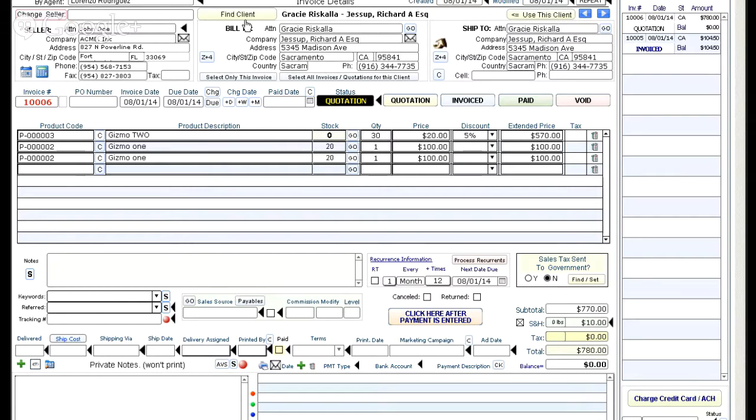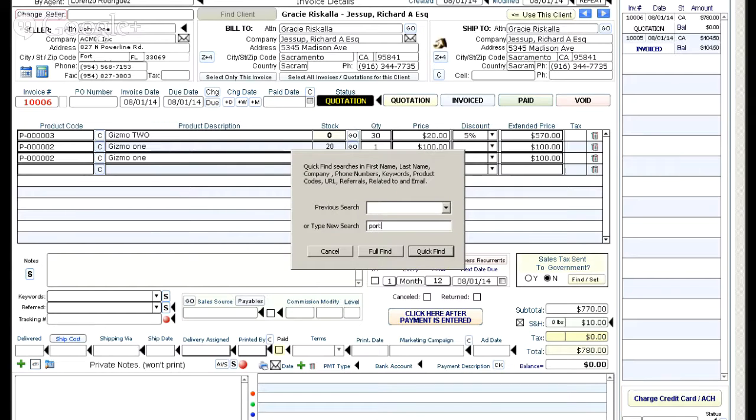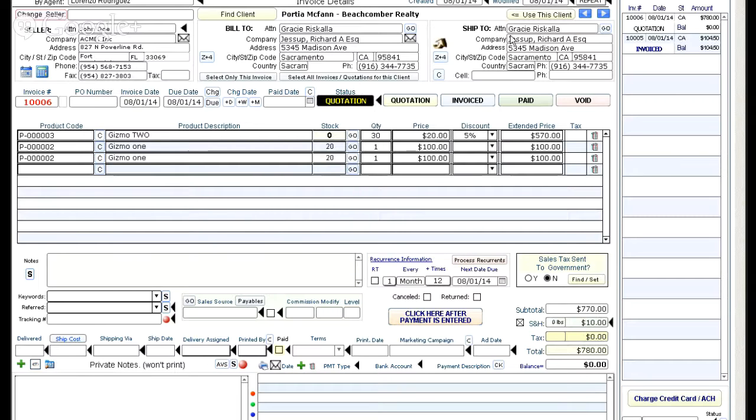But if you want to change the client to another client, you can, put Porsche and Porsche, use this client, and notice that this one didn't change on purpose, because that would be a way for you to have a different shipping address. But in the case that you need to change client, like I did, find client and then use this client, I can copy all that with one click. So it's not a big deal, really. I can just copy.